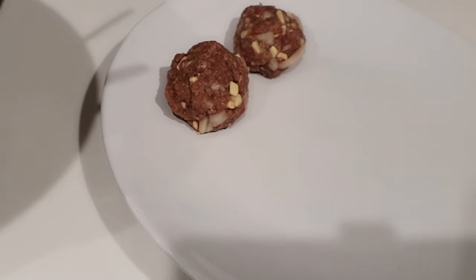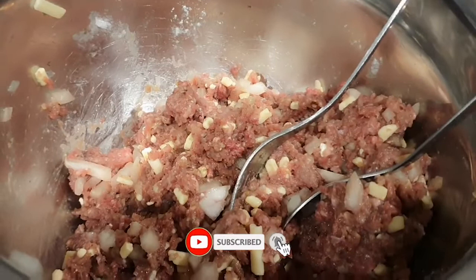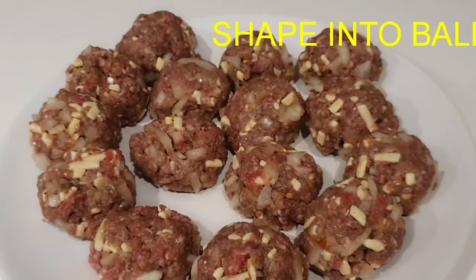And here we are. We're just rolling them into little balls. We're going to make a plate of them. And soon we'll put them in some passata sauce, and we'll show you the final end result soon. So looking forward to eating it. Just finished plating them up and rolling them into kind of the same size as possible.